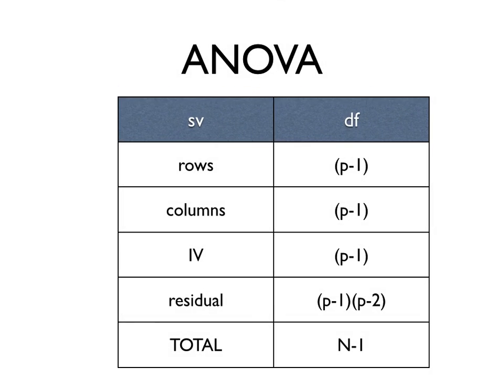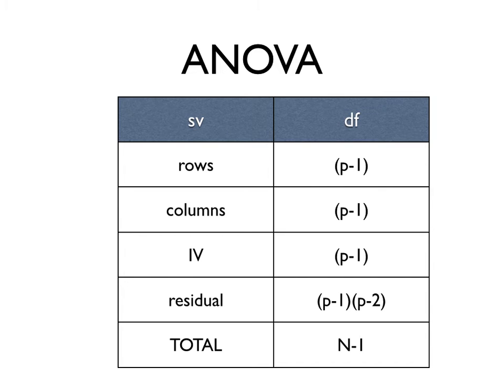So the analysis of variance is kind of weird, though. It looks like this. There's an effect of rows, an effect of columns, an effect of the independent variable. So this part shouldn't surprise you: rows, columns, independent variable, residual, and total. Now, note that there's no interaction terms. Well, there can't be because we don't have every row and every column and every level of the independent variable occurring with every other one, do we? We just have each level of the independent variable occurring in each ordinal position. We can't measure interactions. I'm not saying there aren't any, I'm saying we can't measure them with this design.